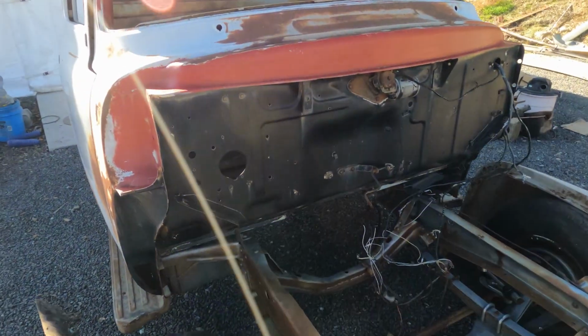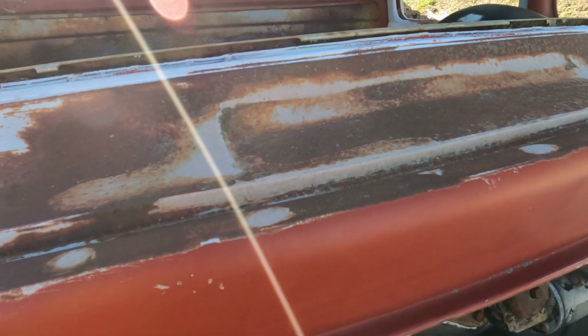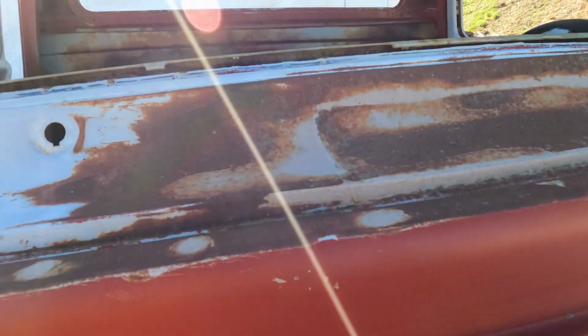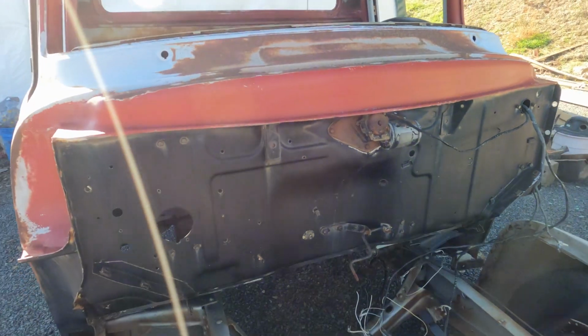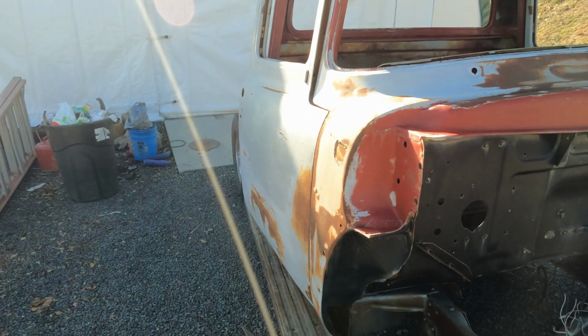So yeah, there's the cab. They also did the vent. They filled that in. That actually doesn't look too bad, but I'll grind all the Bondo out that they used. I'll sand the whole cab down and check and see what other issues pop up underneath all this.